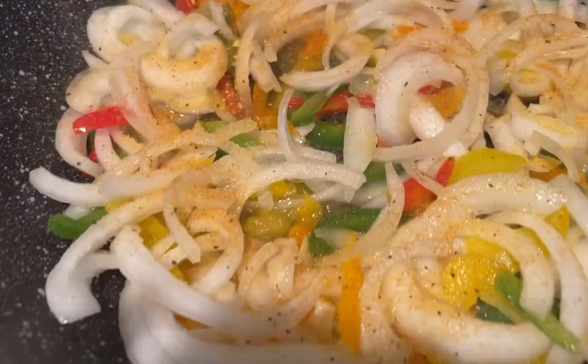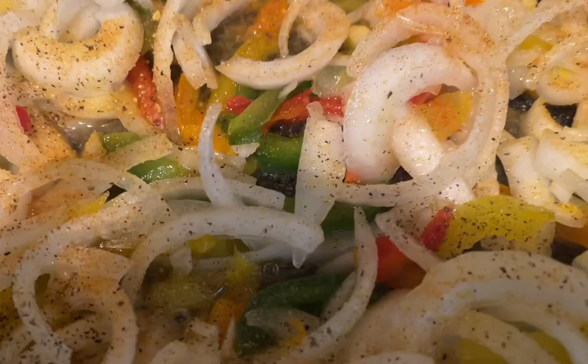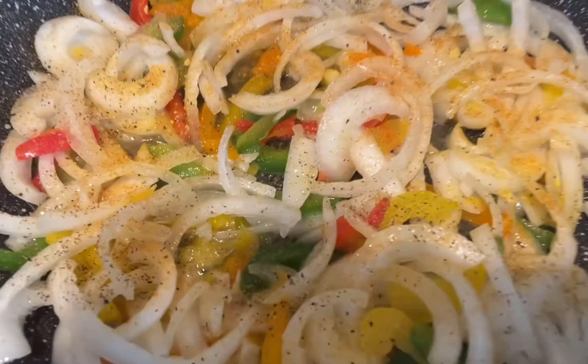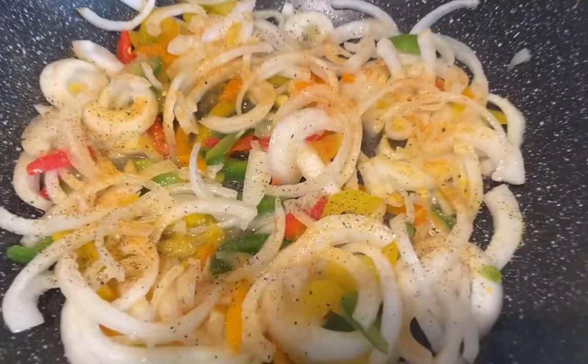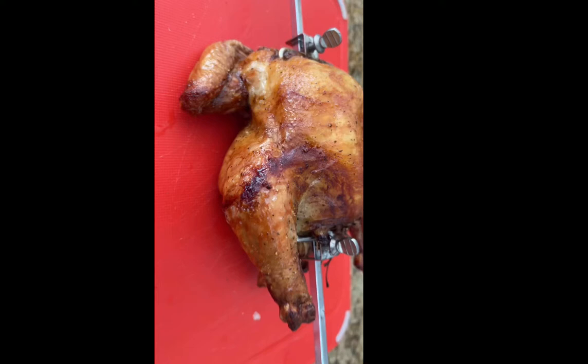We will cook cabbage now with seasoned salt, black pepper, lemon pepper, and white onion, and bell pepper, red, yellow, and green. Very big in the picture. So this is my chicken rotisserie, very, very good with a lot of lemongrass.